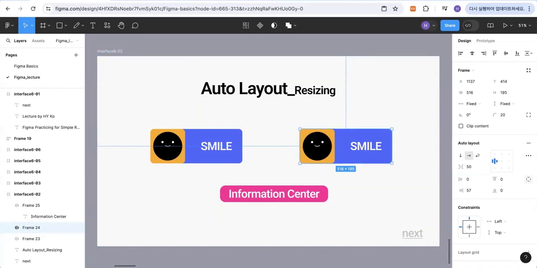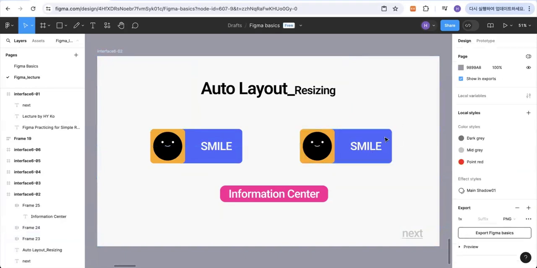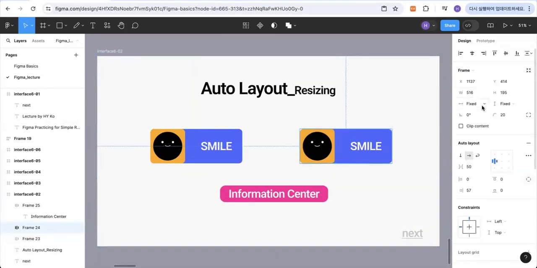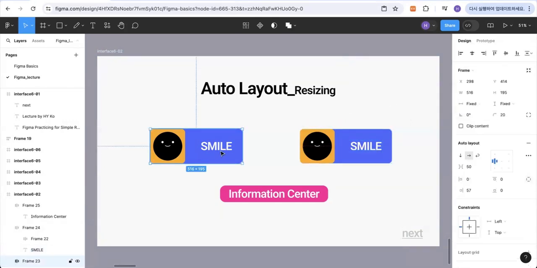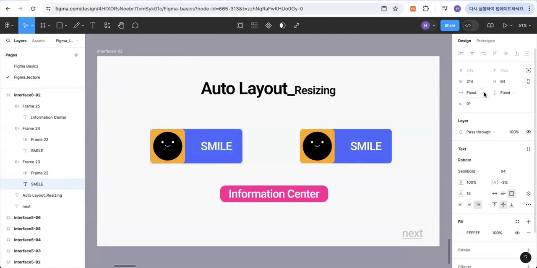You can configure these settings on the right panel by, see, when I select this one, this is set as a fill container, and this one is just fixed width.